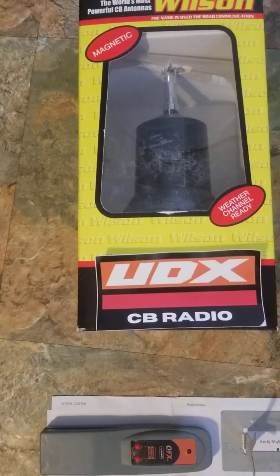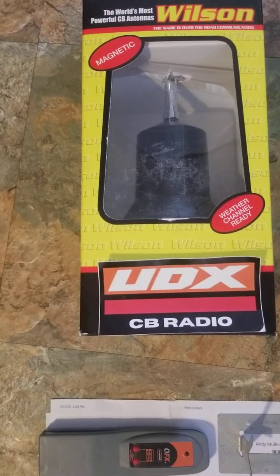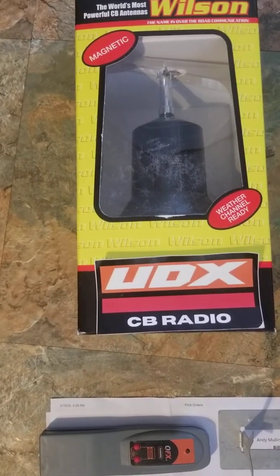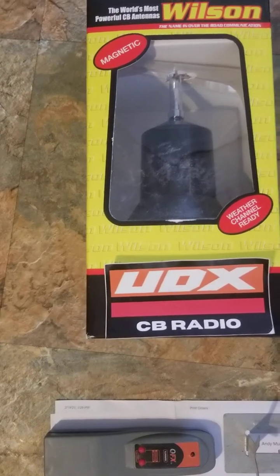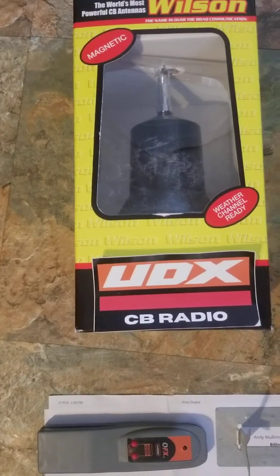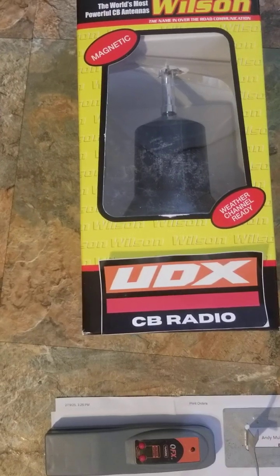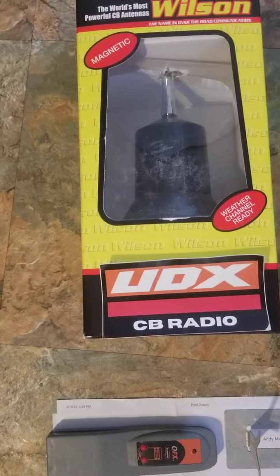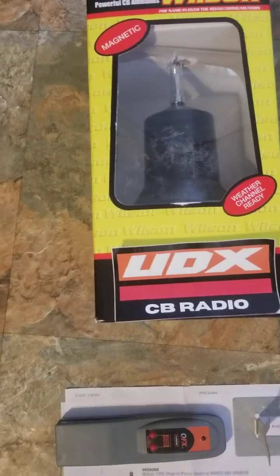Before I had my Mako 5000, my beam, I made contacts all the way to talk to Rooster on it, 60 miles away, the first time I had the Trim 300 antenna. Then I talked to some truckers on it. That was before I fired up my Cobra 139, before I got my Quad 5. When I got my Quad 5, I ran the Trim 300 until I got my Mako 5000 a few months down the road, back in 2023, because I made contacts with that small antenna.